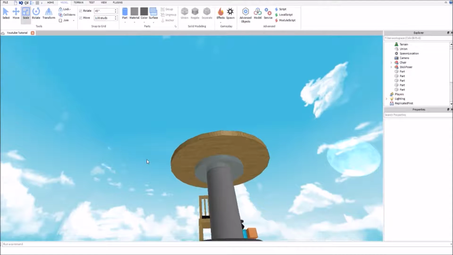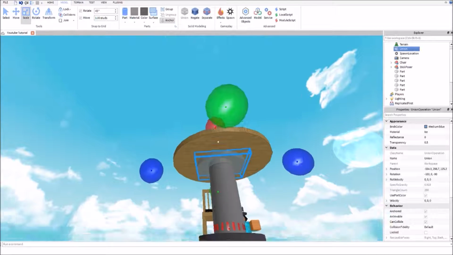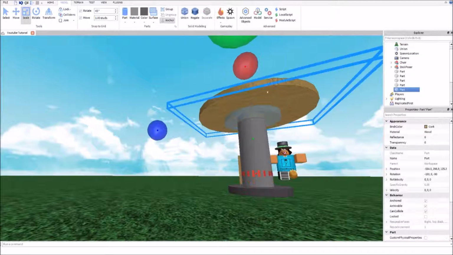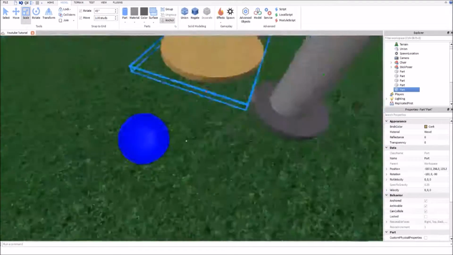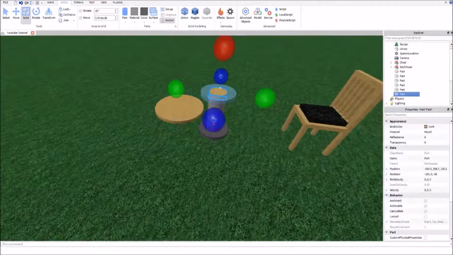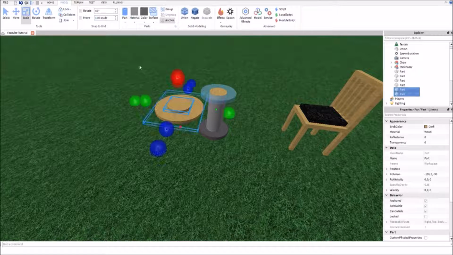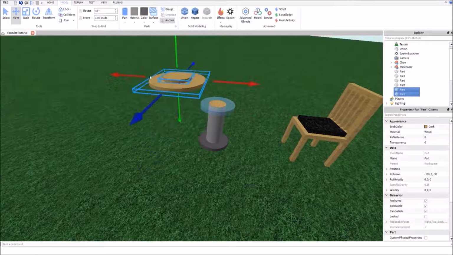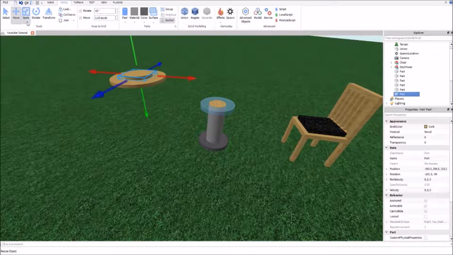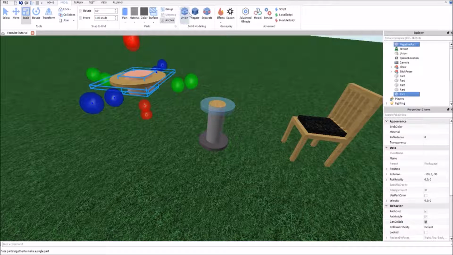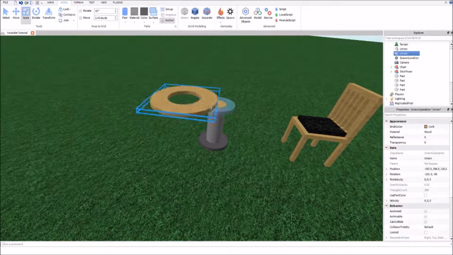Except what you want to do is drag this across in here, get the middle part here, and you resize it to the size of the glass. Put it in the middle, drag this up, drag this down a bit, negate, and union, and there we go.